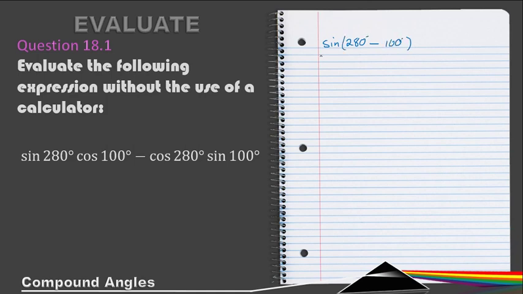So now, to simplify this, this is just sine 180, and then for the special angle, to find the sine of 180, I'm going to draw the sine graph, which looks as follows, where one period is 360, so half of that is 180. So I can see that sine at 180 is 0. So this value is equal to 0.